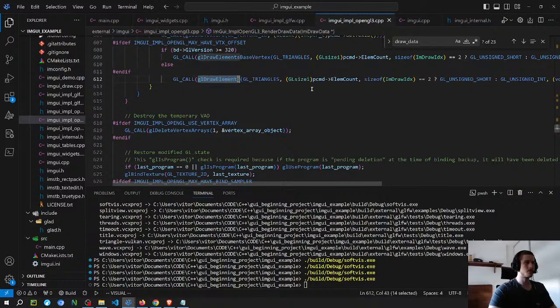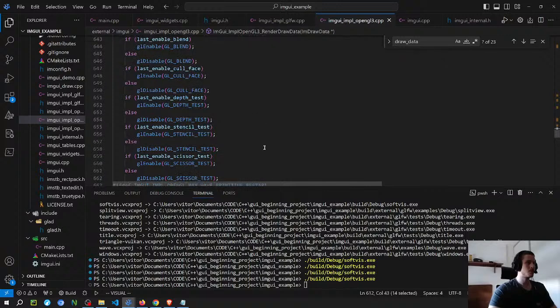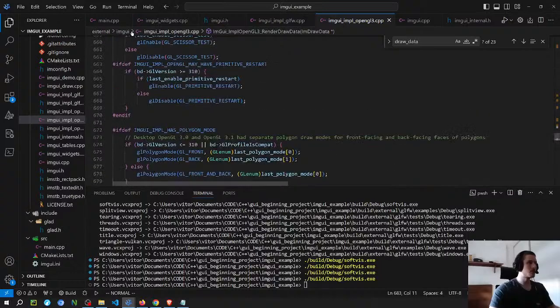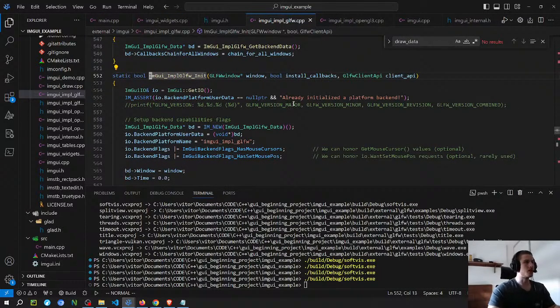And draw elements. So now I have an idea of how it's drawing stuff.